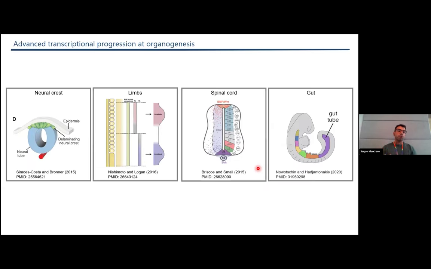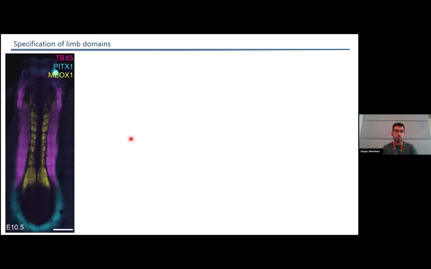So we decided to focus our attention in four different tissues to try to better understand what is driving this. So we decided to select the neural crest and the limbs, these two classical examples that have been studied before, and then expand our studies to other tissues that have not been addressed before, like the spinal cord or the gut, because we thought it could still be relevant for the survival of the newborns. And they have this anterior posterior component. So today, I'm just going to talk to you about a couple of examples, the limbs and the spinal cord.